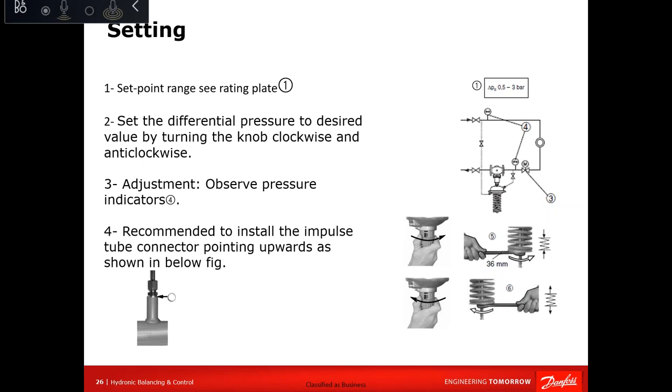one turn will show you like logarithmic dashes at the side, which as you can see here, this hand here is the dial, scale dial on the small size up to the DN50. And there will be dash, like two lines is equivalent to, three lines is equivalent to, and so on. Every position is equivalent to something, and this value is mentioned in the data sheet. Now, if you consider the big one, it's number of turns on the spring, and it is showing that clockwise will increase the setting, anti-clockwise will reduce the setting, and so on.